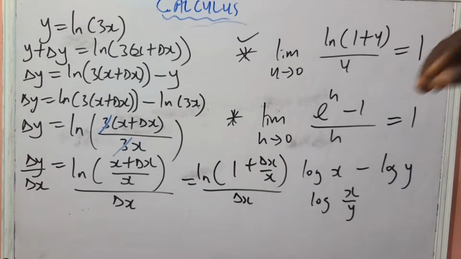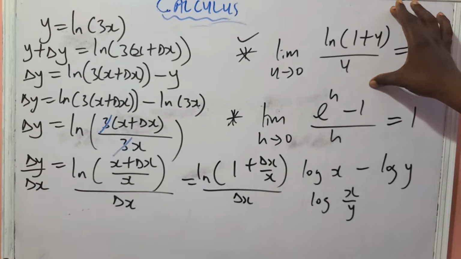You know, your identities make your work easier. Remember when we were doing the previous work, once I saw sine change in x over change in x, I wanted to bring them close to each other, because I know that sine change in x over change in x will give me 1 automatically. So in questions like this, you don't just solve anyhow. You solve knowing many things, and then you use those things to make your progress.